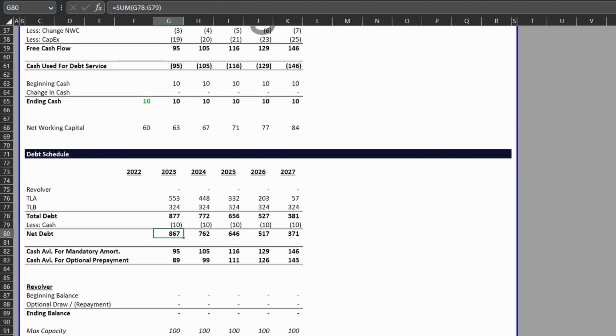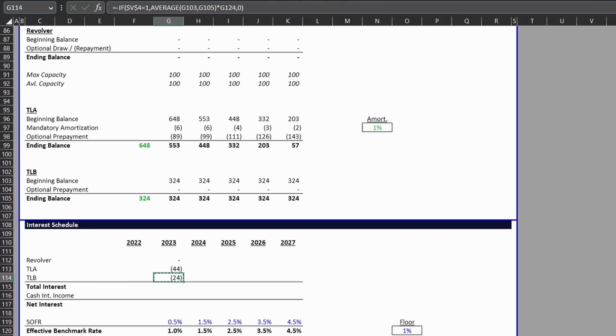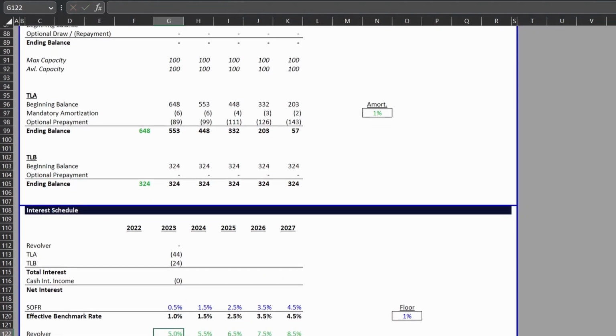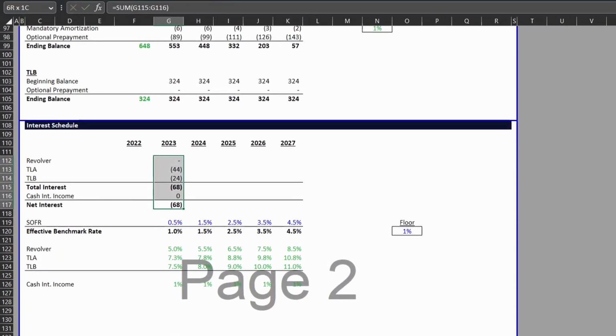and then hop back up to our cash flow statement. We want to get lines 63 and 65, so copy that down there, and just update G65 and G63. We've got all of our calculations. Total interest is the sum of those, and net interest is cash interest income plus total interest. And then we have to remember to flip the sign to a positive on the interest income. Good on all that. Go ahead, drag it out through 27.